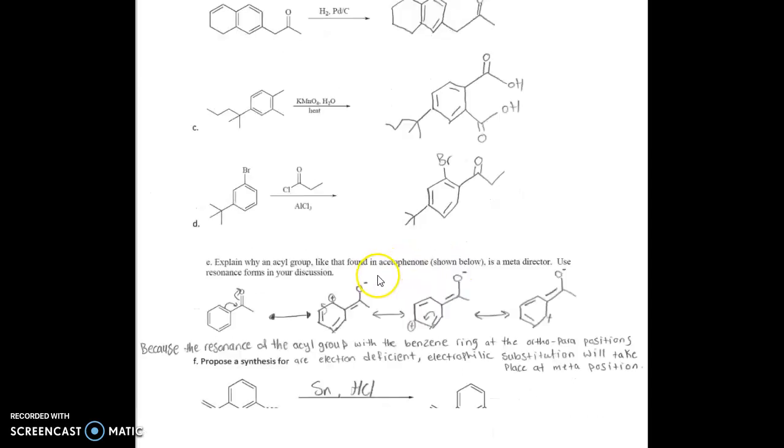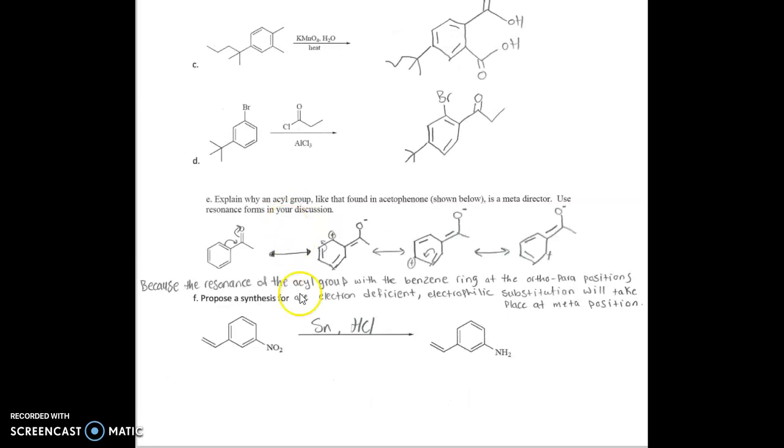Question number 4 is related to question F on the assignment, and it says, why didn't we use H2, palladium, and carbon as a reducing agent like we used in question B? Because it's the same concept, it's a reducing agent. We can't do that because if we had done that, the double bond would have been reduced as well, giving us a different product than what we want. We want this product, the NH2. If we had used the palladium, the double bond would have been broken and we would get a different product.